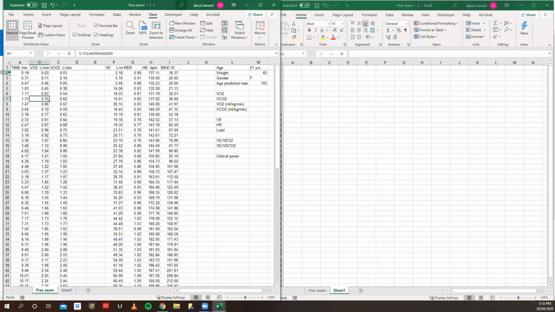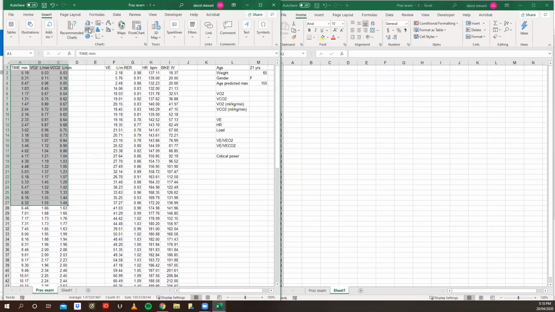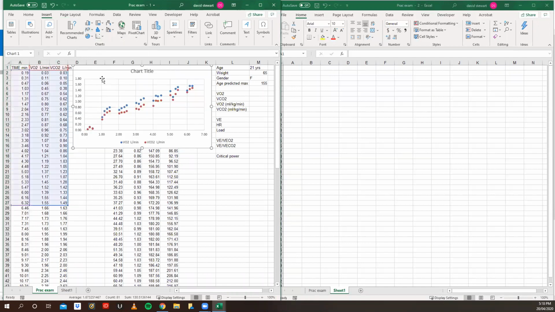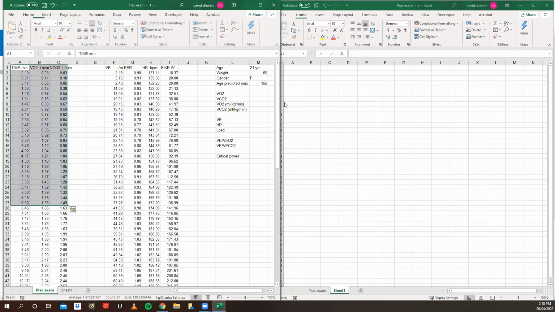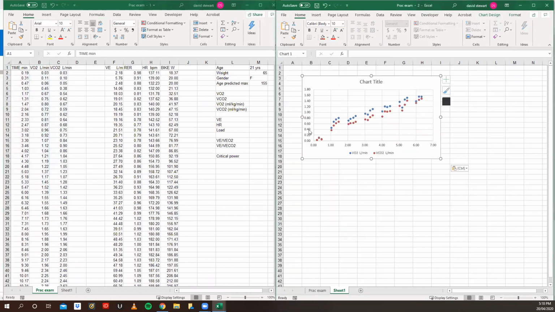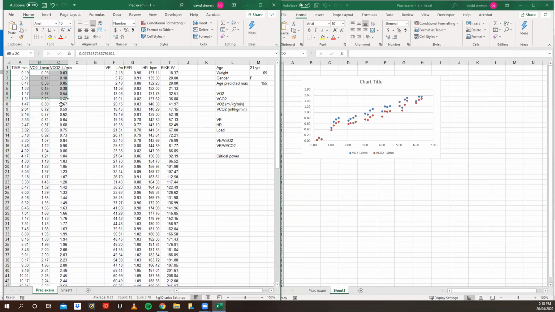If you're going to do your graphing, I'm just going to grab some random figures here. Go all the way back to the top. I did what you've seen in Dale's video. Wrong one, this one. We did our scatter plot. Then we can cut that and move it over here. So we're all good here. If I manipulate the data here, it's still going to change over there. As you can see, it's still the same document. It just makes it a little bit easier for me to use.